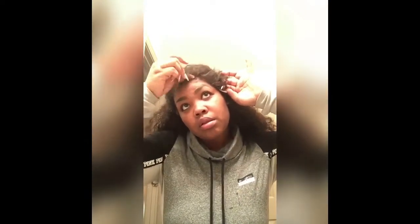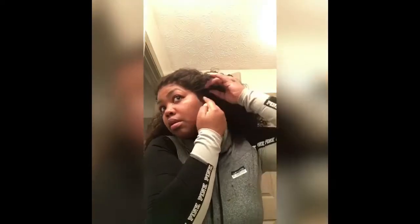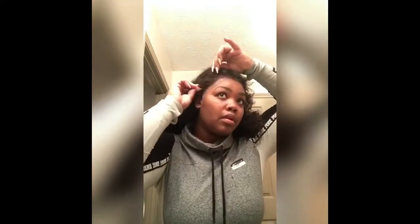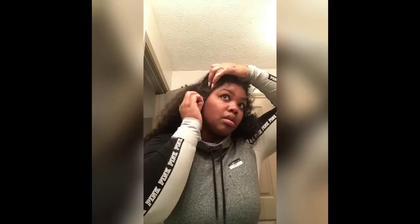And in this step, I'm gonna take the lace and push it into the glue, making sure that I don't push the hair into the glue. So with my fingers, I'm just pressing down and massaging it to make sure that the lace is stuck on the glue. And just one more time, making sure that I press in on the lace, but not pressing the hair down into the glue.